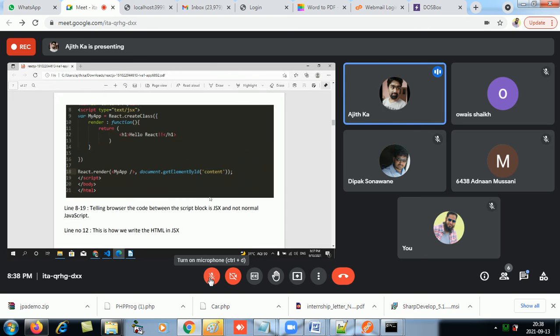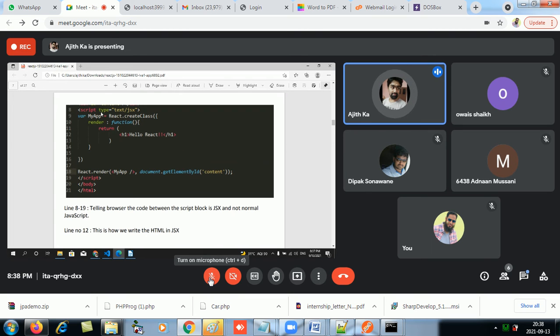And it is nothing but a basic concept of JSX, the JSX script block. Just have a look at it. From line 8 to 19, inside of the script, I just need to write the JSX part, because script is nothing but JavaScript, a scripting language. So whatever concepts you are writing in JS, you need to write inside of the script tag. Take a look at it.